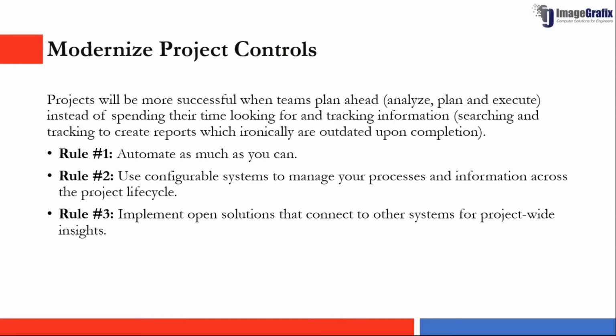So, to address this issue, what we need to do is modernize our project control solution, right? So we need a system where you can plan, analyze, and track the changes, where you can control it. So for modernizing controls, you have to automate as much as you can. All the processes I have shown you, we have to automate as much as we can.